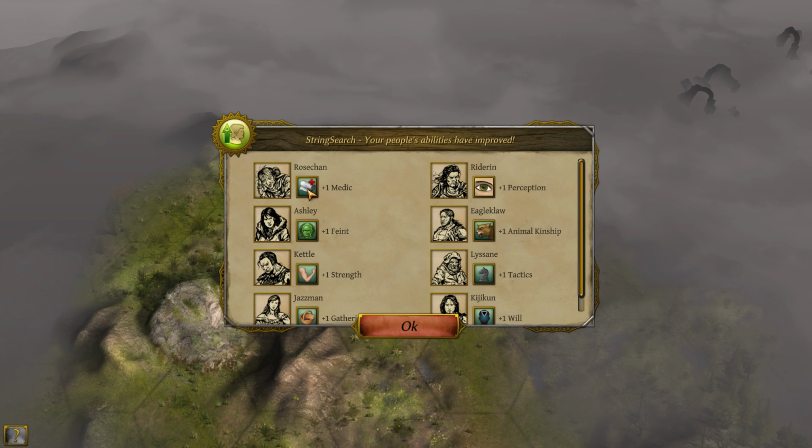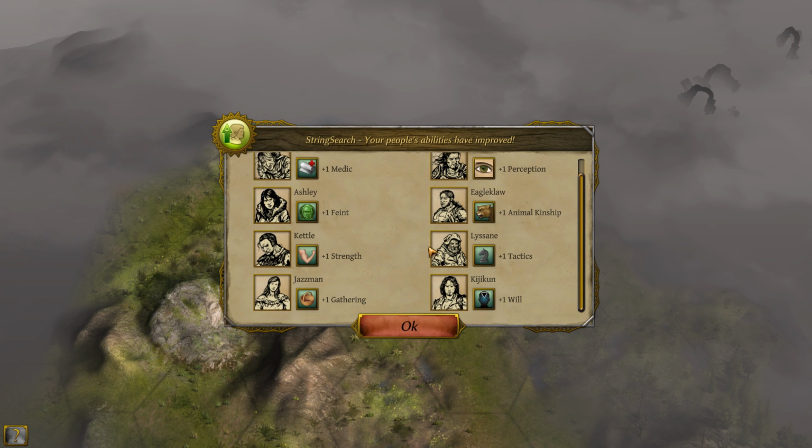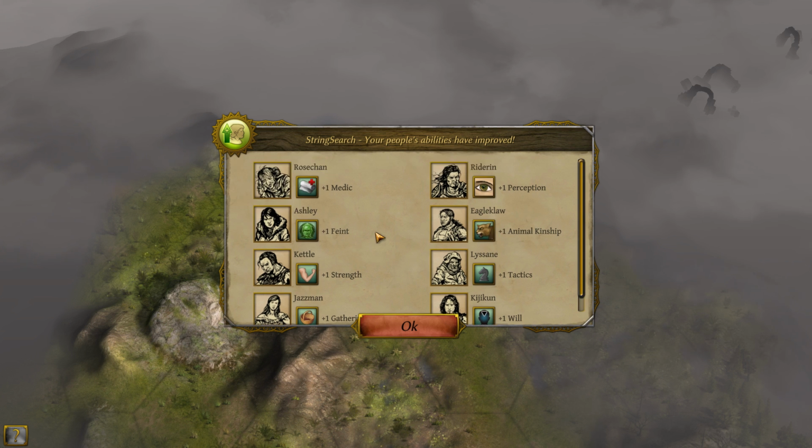That did. Okay, Rose-chan has +1 medic. Ritterin has +1 perception. Ashley has +1 feint. Eagleclaw has +1 animal kinship. This is a very good trait, because I believe when you have animal kinship, you have a chance of recruiting animals that you fight afterwards, or a chance for animals to just show up and decide to live with you. Not positive on all the mechanics there, but it is good in that regard. It helps you get animals.